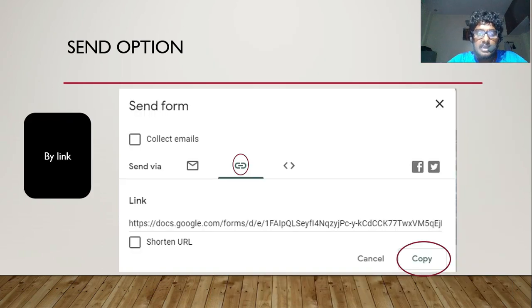Then sending by link. In case you're in a class and you want to evaluate your students on the previous knowledge they have acquired before you start a class, you can create a Google form and take the link, and once everyone is signed in, send this Google form link. Once they receive it, they can click on it and answer it, and you can immediately see the results. You don't have to wait for long, and you don't have to do any corrections.